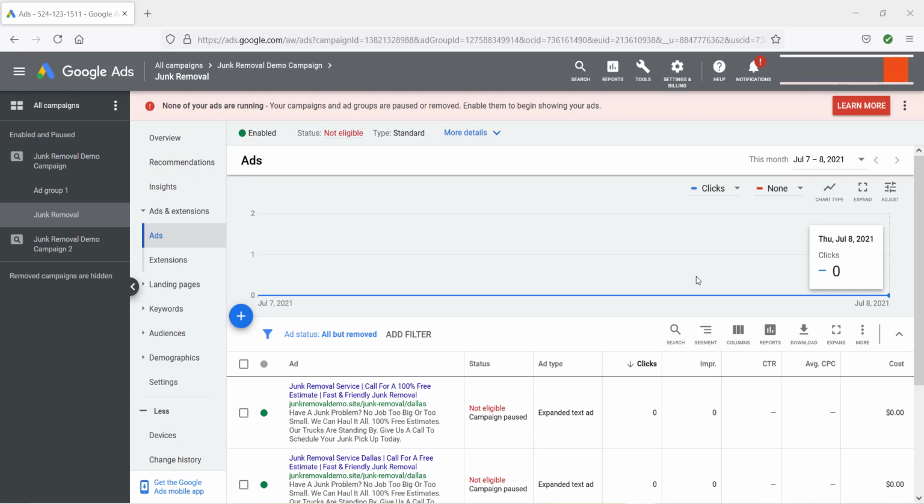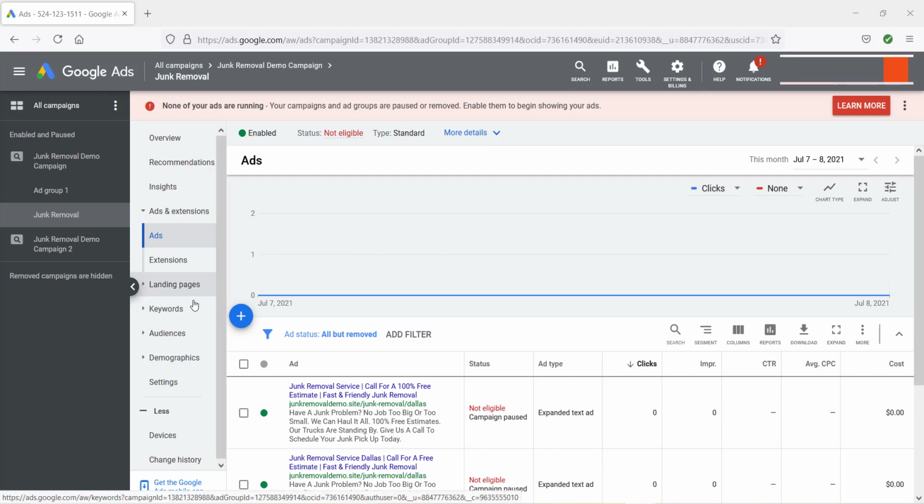So I actually forgot a couple quick little things before we go on to the ad extension stuff. What we're going to do is first do something very, very critical, and we are going to incorporate our negative keywords. I did not show you how to do that, and I'm going to show you how to do that right now.